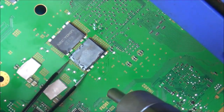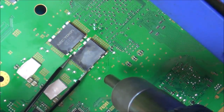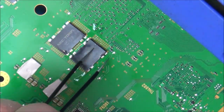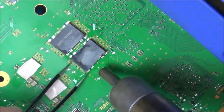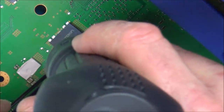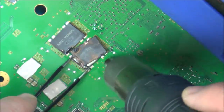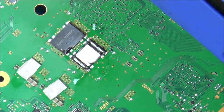Oh, there goes the lid. Right, the lid's come off. Let's see if I can get the actual body off. No. No, what's happening is I'm just burning the lids. No. Wow, they're pretty hard to get off.